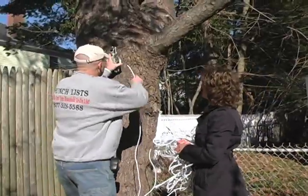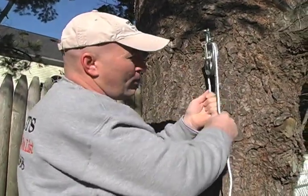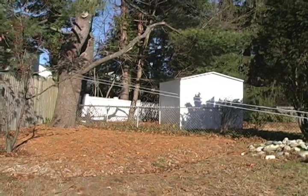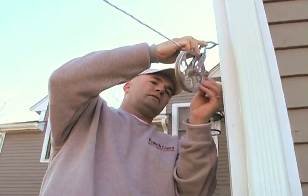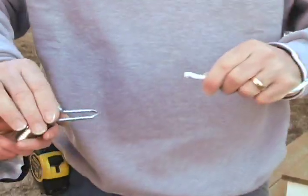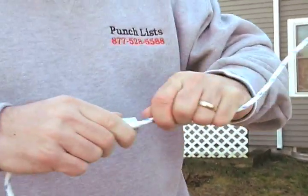We're going to start by feeding the rope from the top so the line tightener sits on the bottom of the line, so the weight of it isn't just holding down the top. Just feed it through — you have to hold both ends of the line as you're pulling it through, because if you don't, it's just going to get tangled. Hold onto both of them and just start walking towards the other end. Feed it right through the top pulley and come down through the other pulley. Then take your knife and cut it off so you have a nice clean end. Pull on the line tightener piece and slide it through — it might take a little persuading, but once it's through, you can see it grabs the line nice and tight.